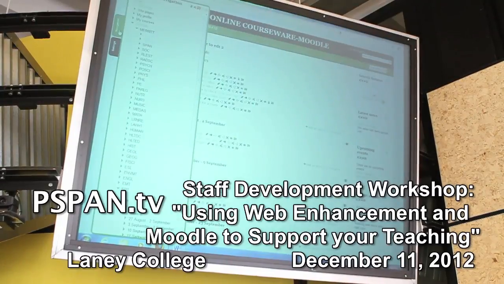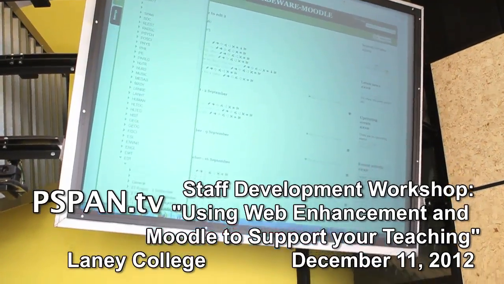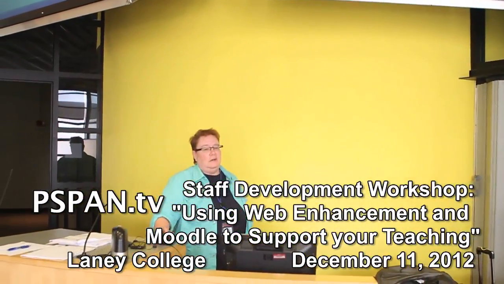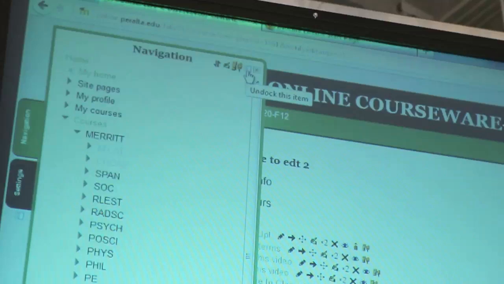So if you look at the block, it has a series of little tiny pictures across the top, and one of them looks like, I don't know what that's supposed to be. If you point at it, it says, "Dock this item." Do you see that? Let me come by and see. Say, move this to dock. We want to dock it. Move this to the dock. That's right. Okay, good. Yeah, click that.